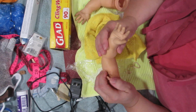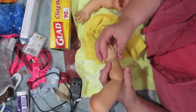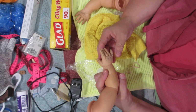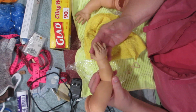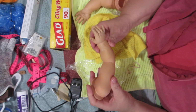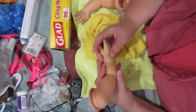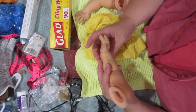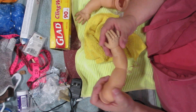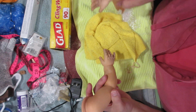So we've got a lot of conclusions here that we're making. What we will do the next time, what we won't do the next time. So wonderful. I think this is a wonderful experiment that we're doing here, and I find it very exciting. Learning all the time, what to do and what not to do, and I love the results. We're not hurting the doll by any means. It's working, so I'm really pleased.